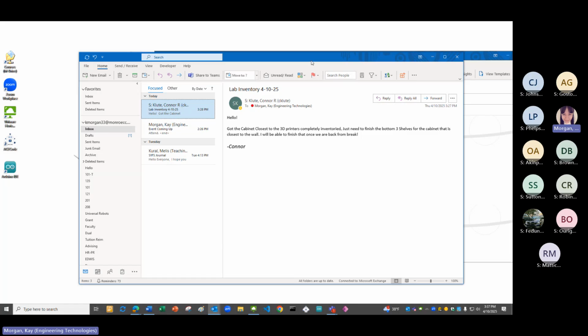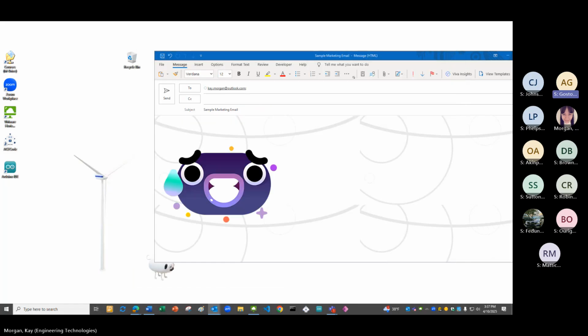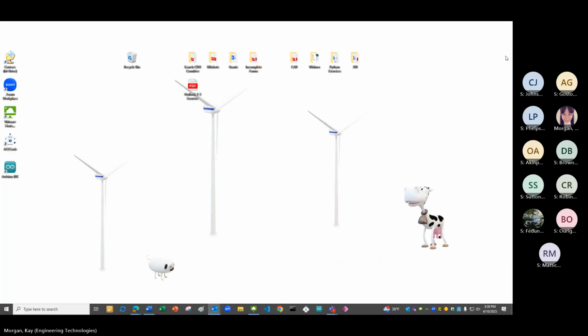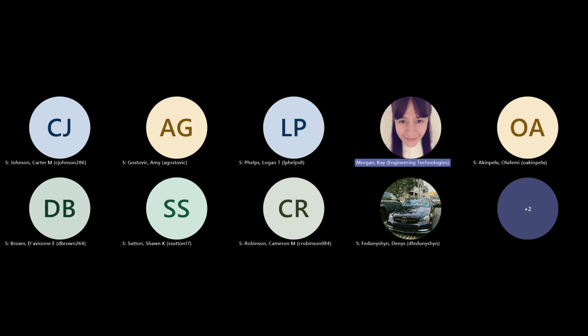I'm just not seeing it on my screen, but at the same time, I'm using Outlook for Macintosh, not for Windows. Could you share your screen? Let me stop my sharing here. Okay, yeah, you can share your screen, and let's see what kind of version you've got. It is always there. It doesn't matter what version we have.